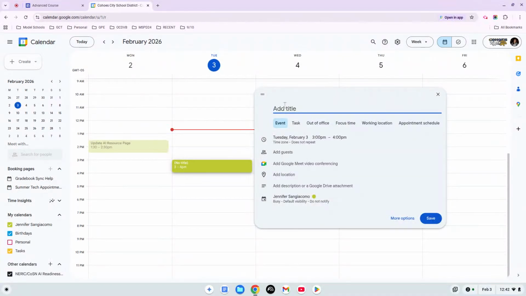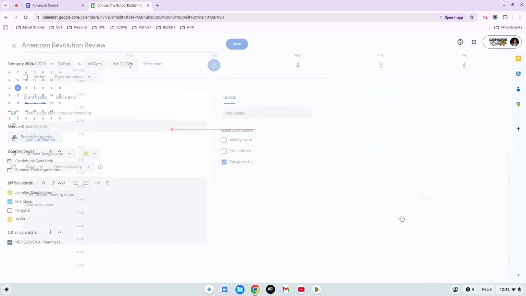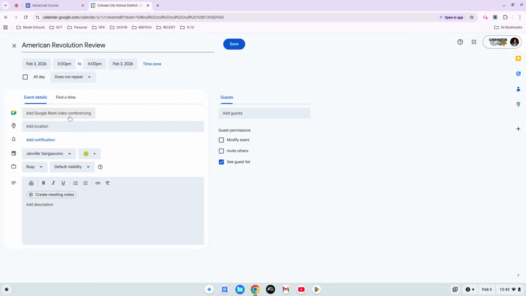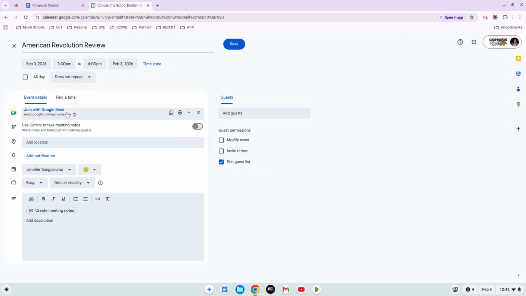So I'm going to say that I have a Google Meet review session after school today. So I'm going to go to my calendar. Give it a title and go to more options. And then I will add my Google Meet to it.